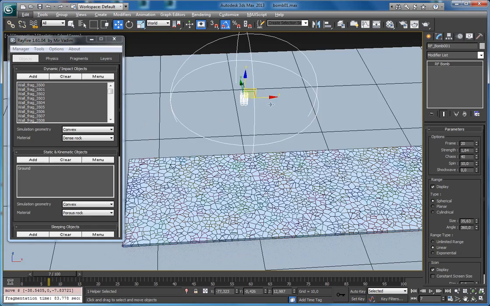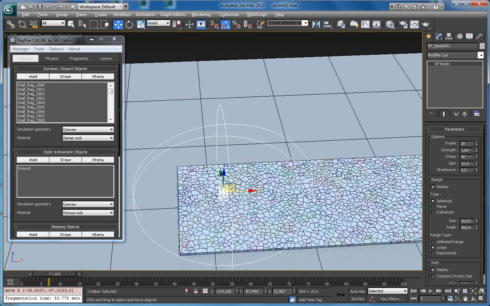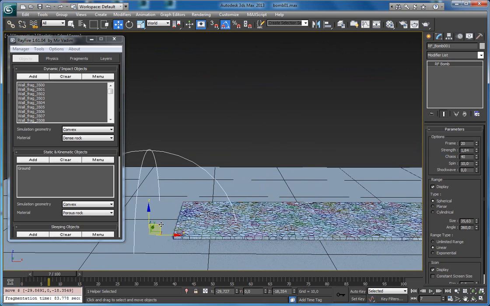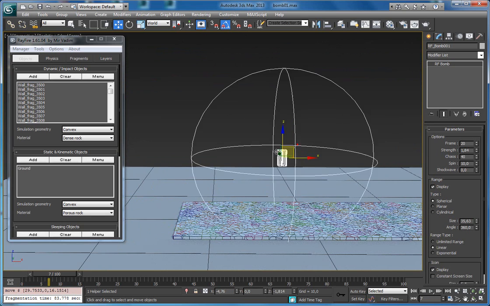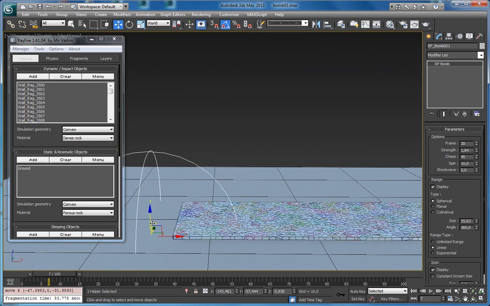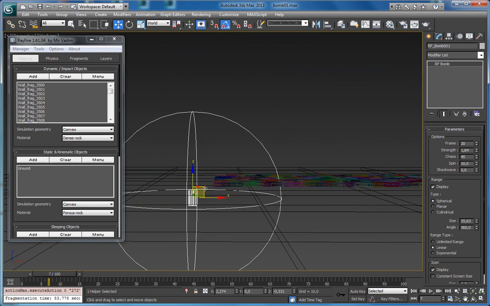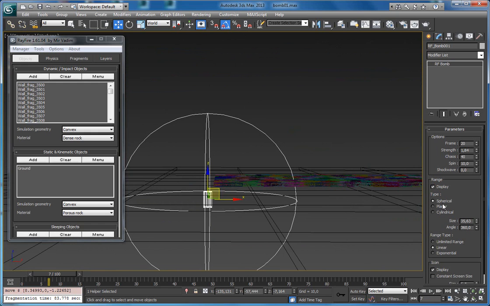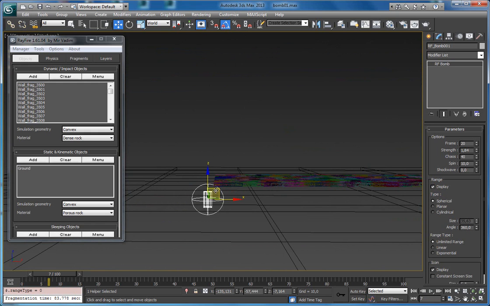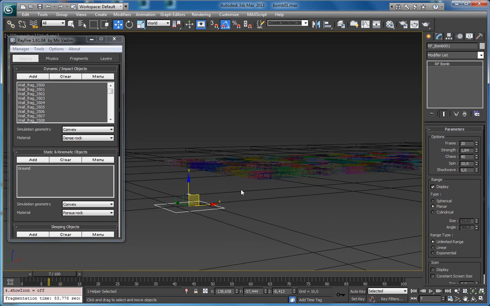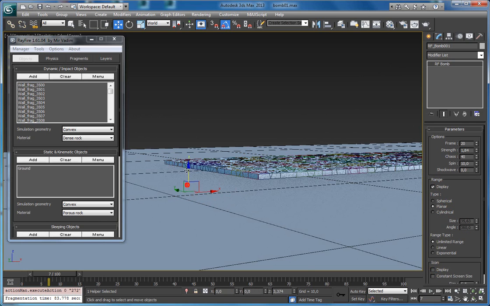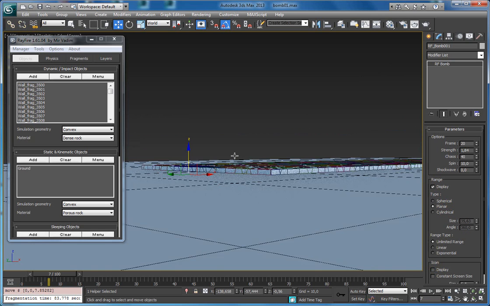So I will put my bomb at this end. And I will set it to unlimited range, so this time it will affect all the fragments. Also, I will set it to planar, which means that all the fragments will be exploded upwards.